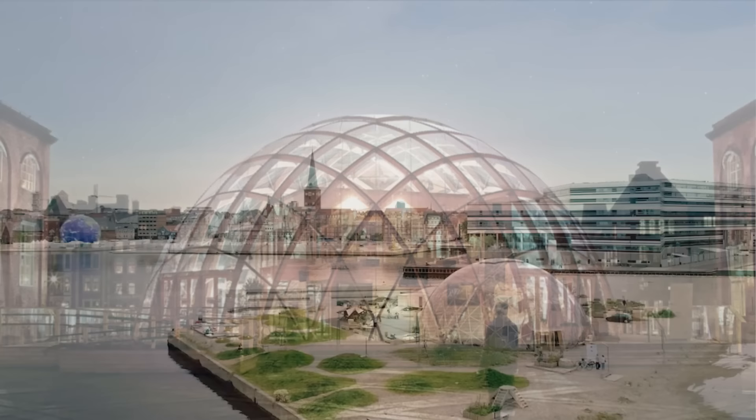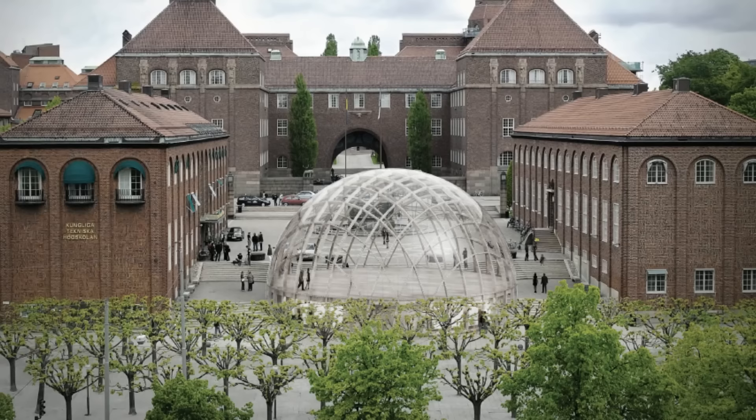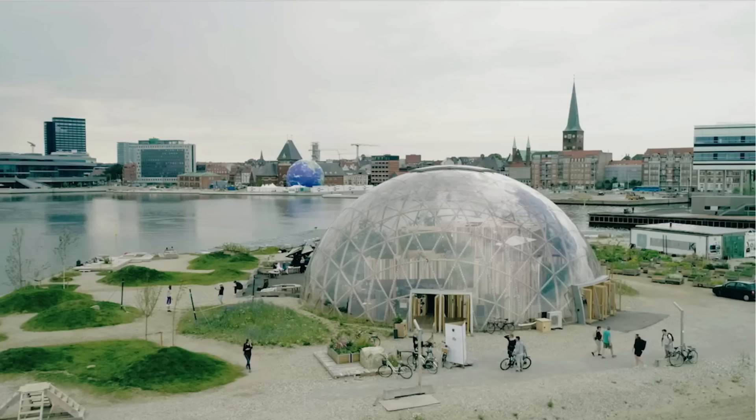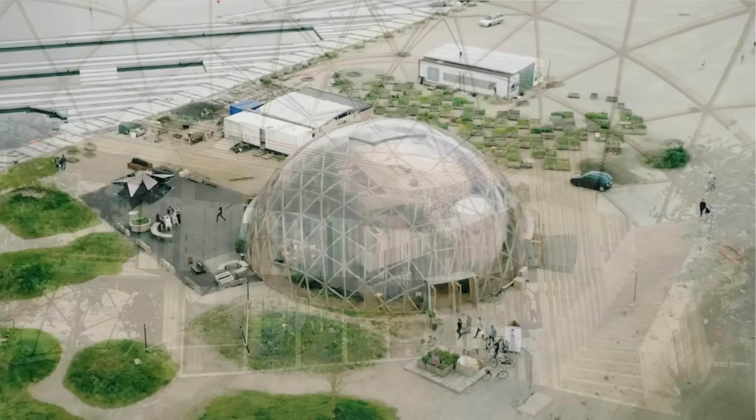Number 12. Dome of Visions in Gothenburg is a cooperation project between NCC, Chalmers, Volvo Group, and Lindelman Science Park. The building was previously located in Stockholm from 2015 until 2017 and is now in Gothenburg. The architect Christopher Telgard was inspired by architect Buckminster Fuller, who had far-reaching plans to build the central parts of Manhattan under a dome in the 1960s. Made of transparent plastic and wood with a height of approximately 33 feet and a diameter of more than 65 feet, the interior was designed by Stefania Denea, a master's student at the KTH Architecture School, whose Minecraft-inspired house got first prize in the architectural competition.